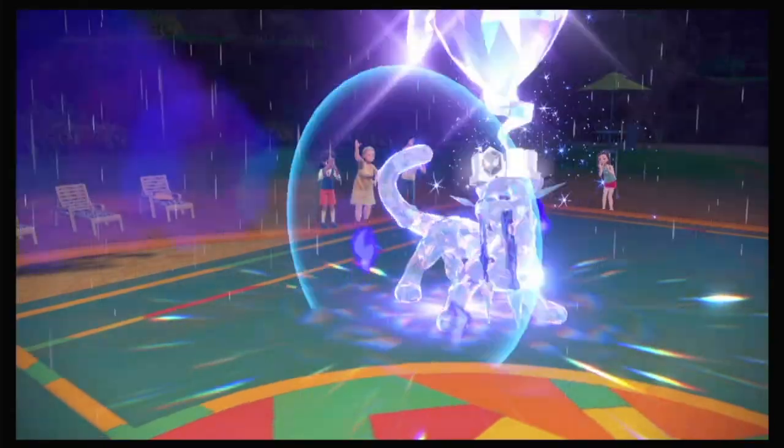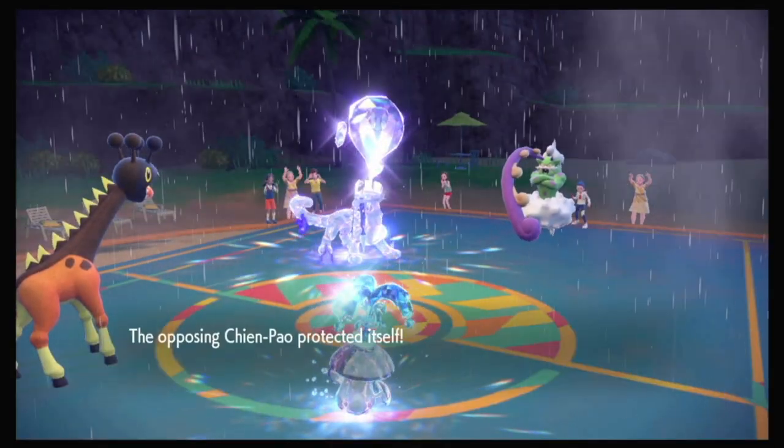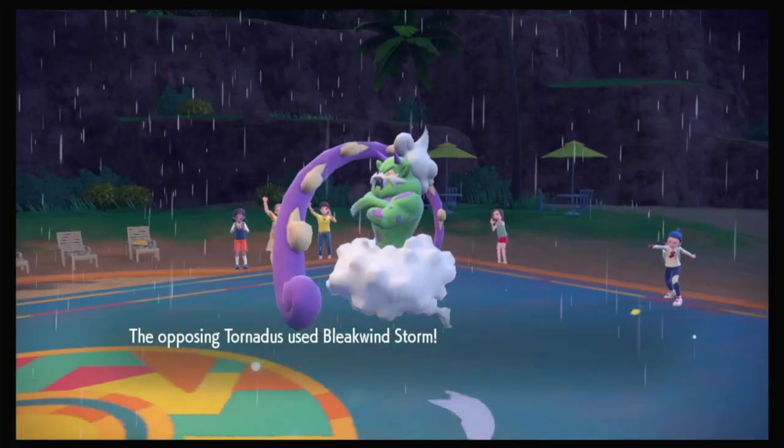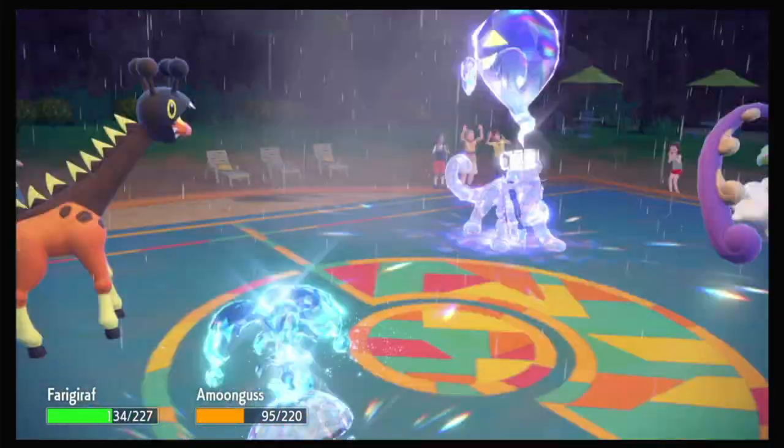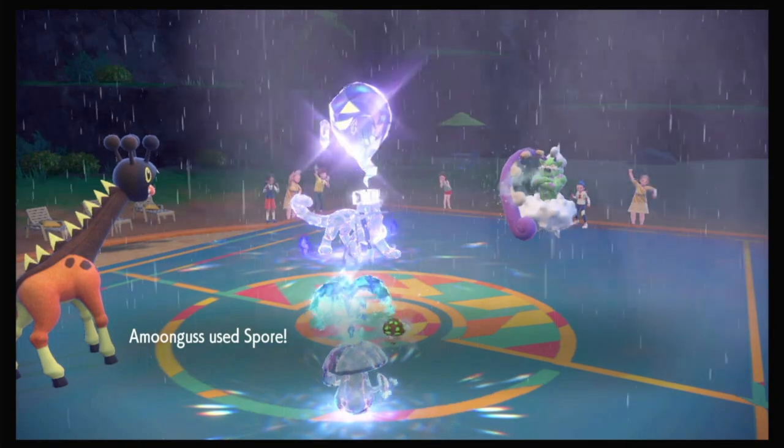It is a protect from the Chen Pao. Okay, we got that. Show me taunt. Oh, it is just a Bleak Windstorm. Okay, that's damage, but we'll be alright. Let me get the Spore.